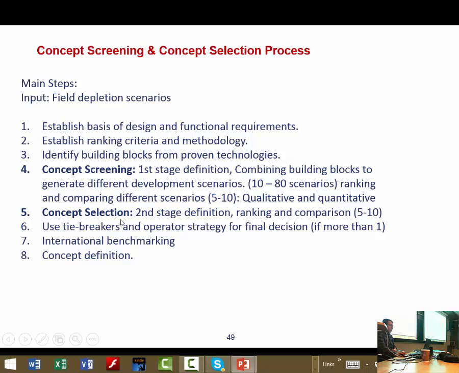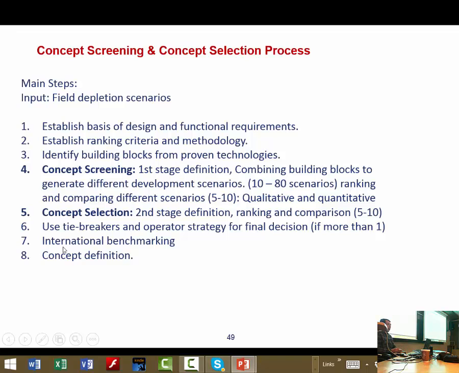So in the second stage in the concept selection, you make ranking and comparison again, but with much more information and more accurately, until you end up with one solution. But many times you don't. It's not a straightforward decision. After you compare the results with each other, you cannot say, okay, this is the final solution. Usually you end up with 2-3 solutions, which we'll show in the example later. And here operators usually use their tiebreakers, or in other words, they can use their main strategies to make a decision. And finally one solution comes out.